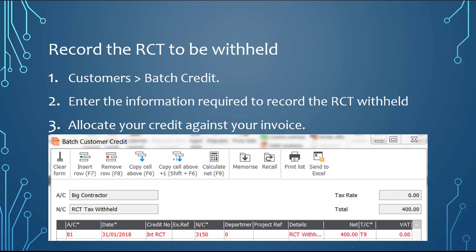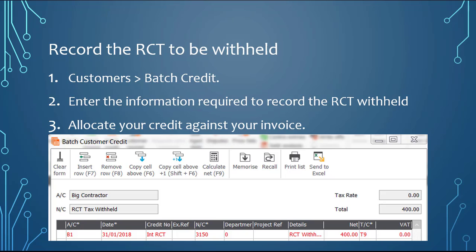So this is going to record that this 400 needs to be paid by the principal contractor to revenue on our behalf. I'm going to put the details, which you can't see all of here. So I've got contract tax withheld, reference invoice 1. That is the original invoice number, so whatever the invoice number was, let it be B5425, put in RCT withheld, referencing the particular invoice that the relevant contracts tax is withheld from. In this case, I'm going to say that it was 20%, so 2,000 by 20% is 400. And once again, very important here, tax code T9.